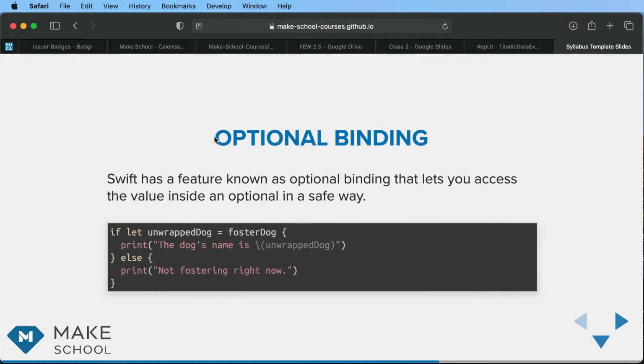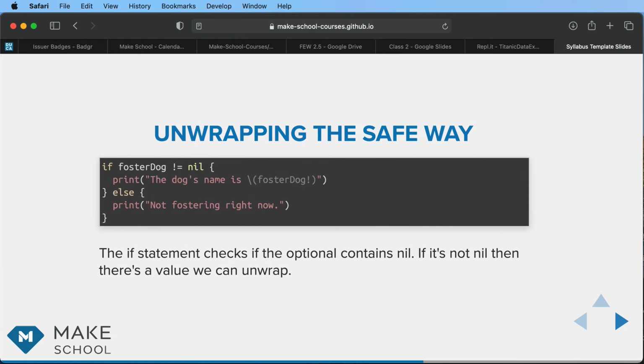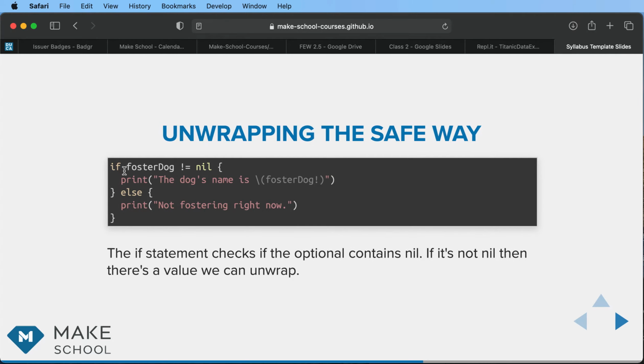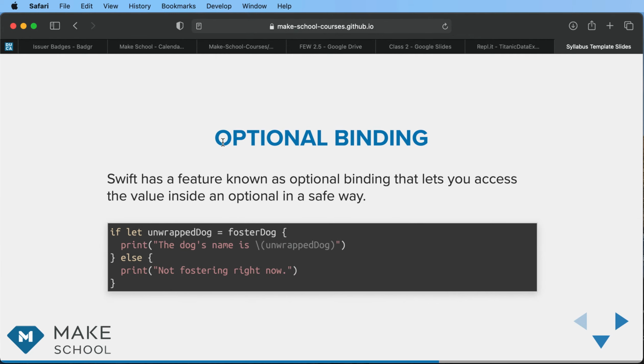So, optional binding. This looks very similar to the last example, okay? But notice there's no variable declaration here, and we're using the does not equal sign. Optional binding says that we're going to take the value here, assign it to a variable, and if the value is not nil, then we'll do the statement here. So we're basically taking the value and assigning it to a new variable.